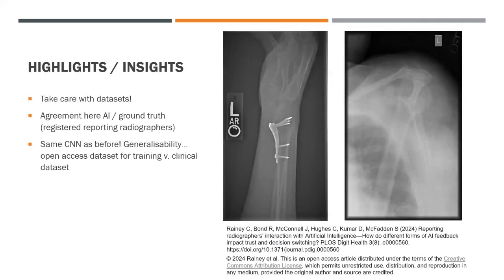We used the MURA dataset images for this, and there were some issues with this. We had to do a lot of initial screening of the images, and when we looked into the images we found that a lot of them had poor image quality. A lot of the time our AI was detecting artifact and other things on the images. So we had to do an awful lot of work, a lot of cleaning of that data set, before we were able to use it.